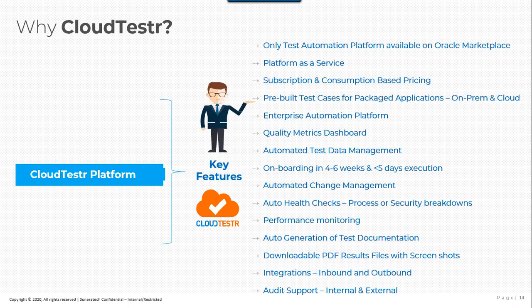And one key aspect that I didn't touch on earlier is our speed and ability to onboard new clients. Basically within 4 to 6 weeks of that agreement, we have the test suite, automation suite, basically up and running. And again, if you've had any experience with automation, standalone tools, dealing with hiring employees to run those tools, you'd be hard pressed to get an automation suite for any sort of application internally up and running in less than 6 months from end to end. And the execution within 5 business days.